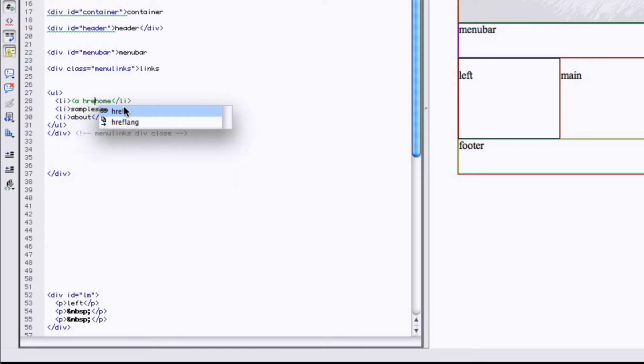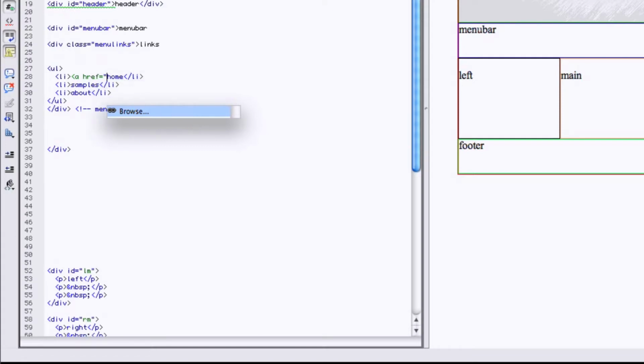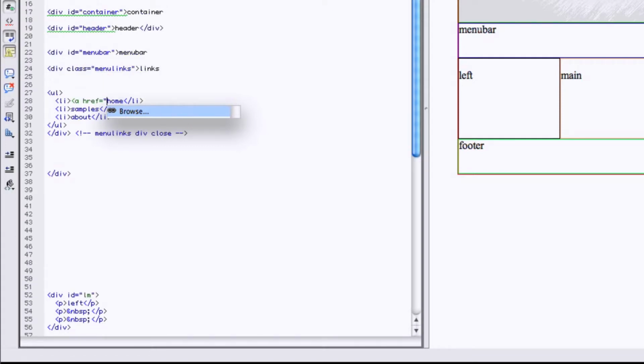Hyperlink reference, equals, quotes, and then you can browse to pick a page, or you can put in your address, www.somebodysite.com, whatever. In this case, we're going to just use the pound sign again, a hashtag, which makes it work as a link, but it refers to itself, so it doesn't actually go anywhere, but you can check out the cosmetics of it. So it's double quote, hashtag, double quote.